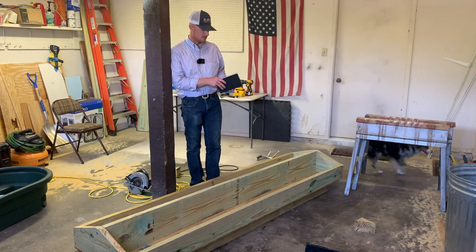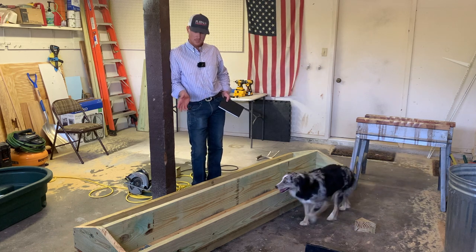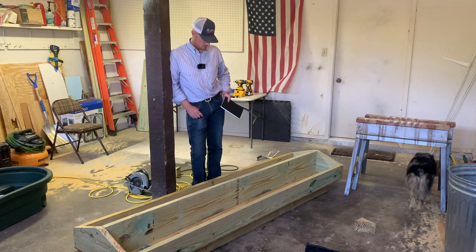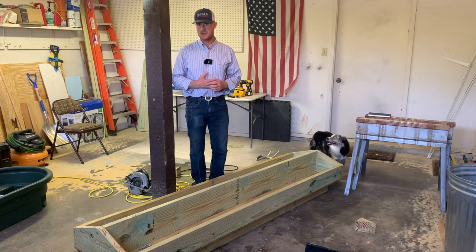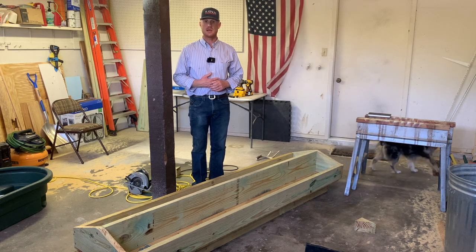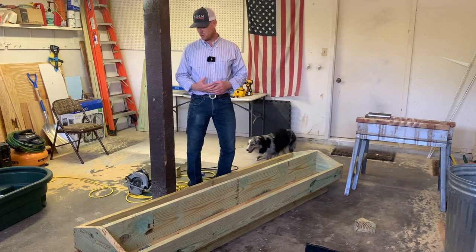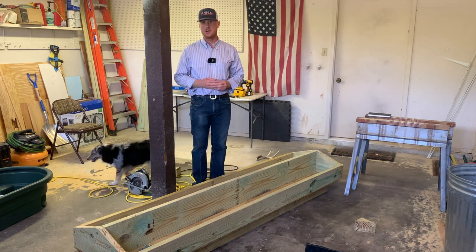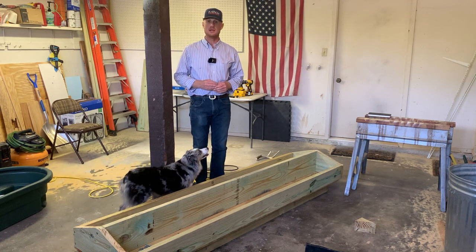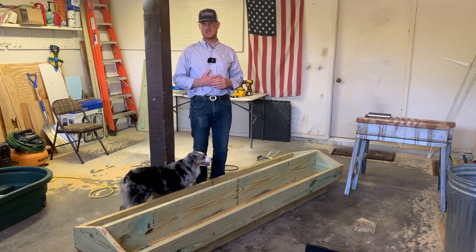Anyhow, with all that said, we've got an 8-foot feeder here with both sides being accessed. So we're talking about 16 foot of bunk space. I'm at roughly 320 head right now in my goat herd. So the simple math there is that's 20 head for every foot of bunk space. I don't know if that's too much or not enough right now, but this is what we're going to try out. We're going to put it out there and I'm going to see if the behavior on these animals changes.